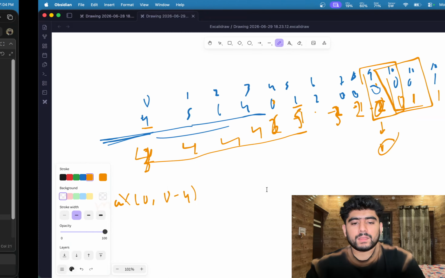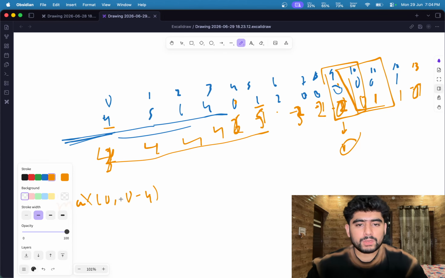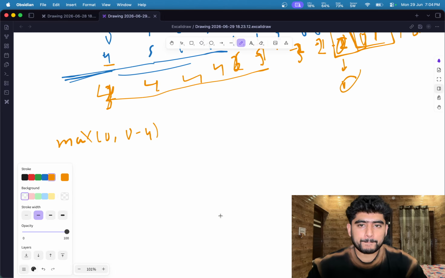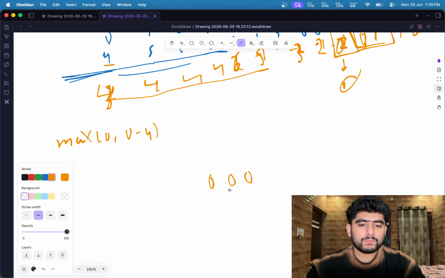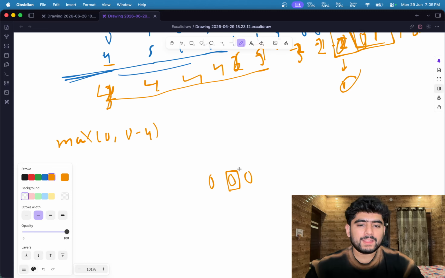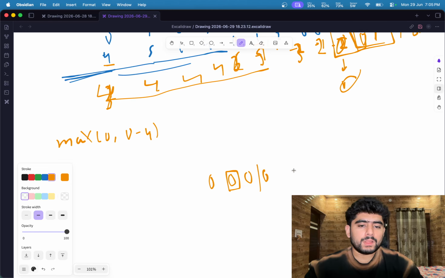For 3 we require something like this: if there are 3 empty bulbs, one light at one place can eliminate these 3 bulbs. If there are 4 we need one more, if there are 5 we need 2, if there are 6 we need 2, if there are 7 we need 3.